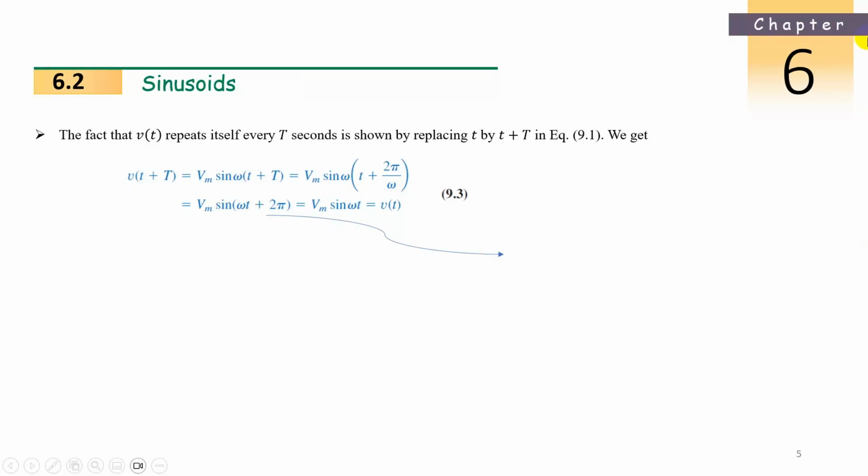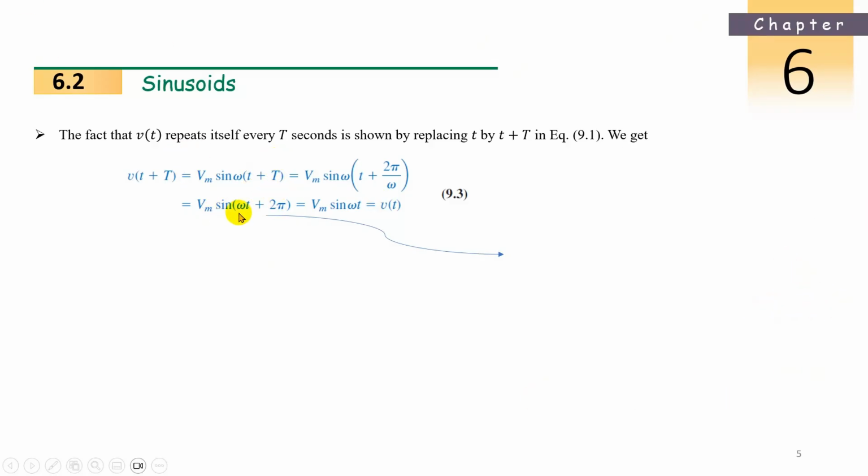Just now we had, in terms of omega and 2 pi, it is 2 pi by omega. Just resubstitute this one. What is capital T from the previous slide? Substitute 2 pi by omega. Now Vm sin omega, multiply this omega inside. So what does it become? Omega and t will become, and omega will cancel here, becoming only 2 pi. So omega t plus 2 pi will remain. So this now becomes Vm sin of omega t plus 2 pi. Now this equation Vm sin of omega t plus 2 pi can be written as Vm sin omega t. What happened to this 2 pi?